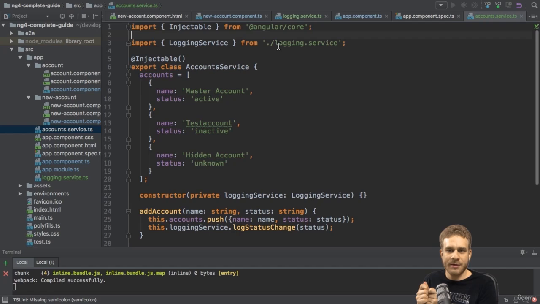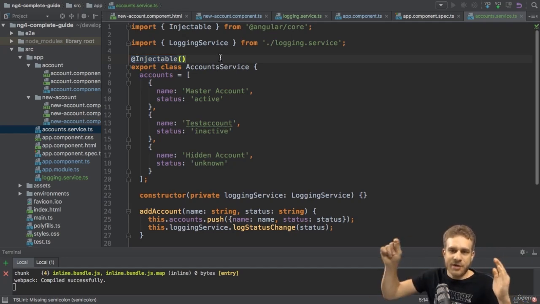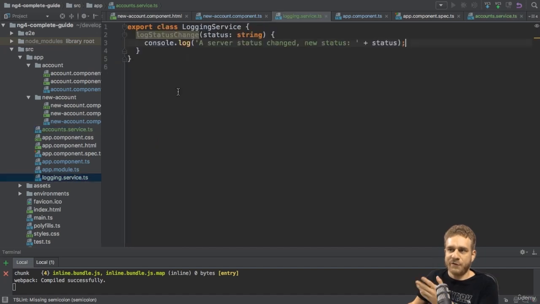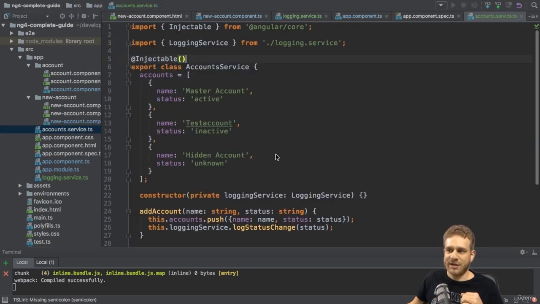This tells Angular that now this service is injectable, or that something can be injected in there, to be precise. So that's important. You don't add @Injectable to the service you want to inject, but to the service where you want to inject something. So the receiving service, you could say. And you don't need to add it to any other service. If you don't want to inject anything in a service, like here for the logging service, you don't need to add @Injectable. Only add it if you expect to get something injected.